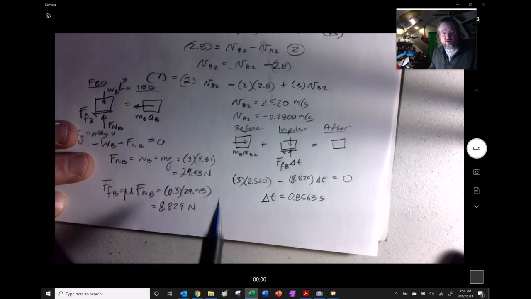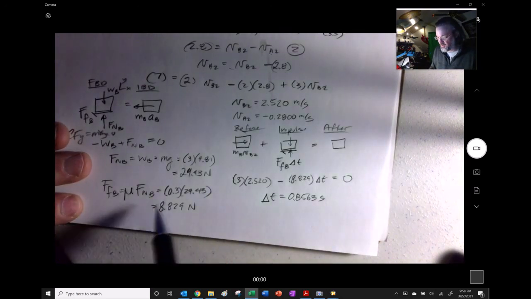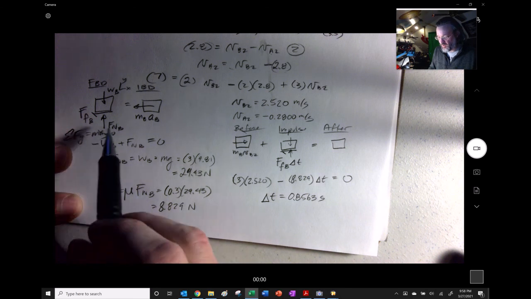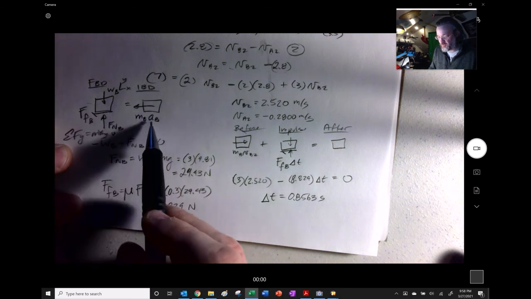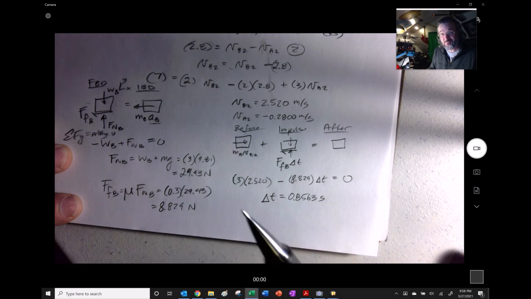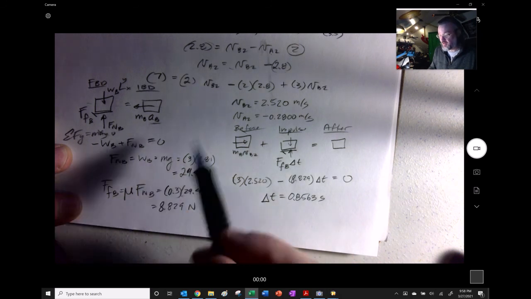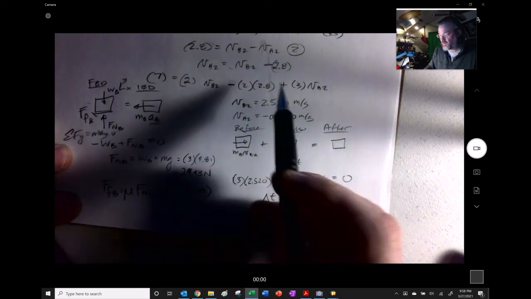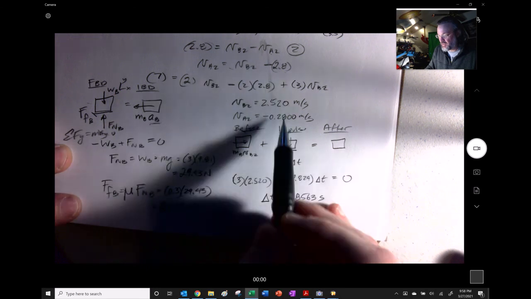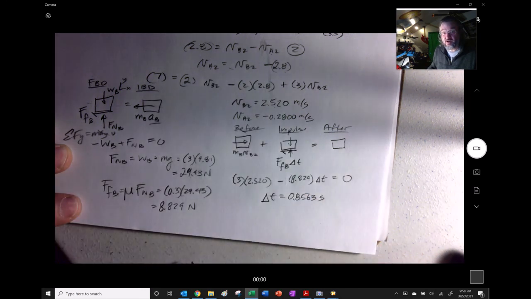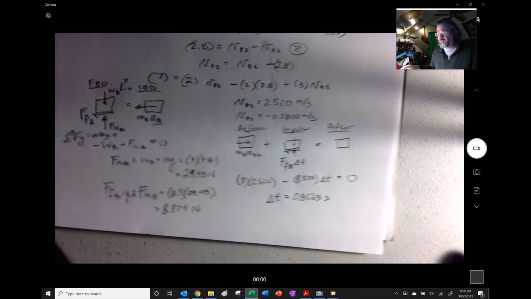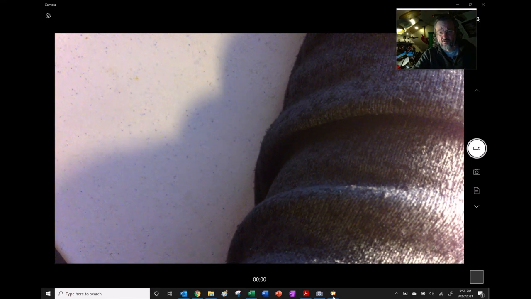But also note that you could have found, from the summation of forces in the x direction, what the acceleration, the deceleration, is going to be, and then used that along with this velocity right there to figure out how much time. Nothing stopping you from doing it. It's totally valid. So there you go. There is exam 2 problem 3.